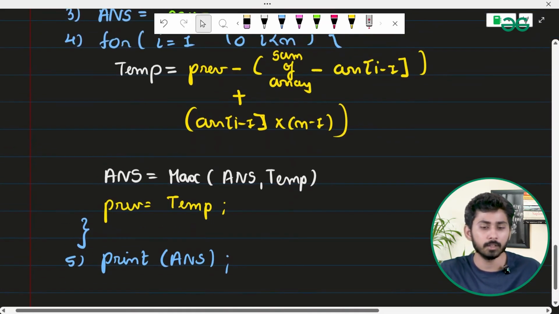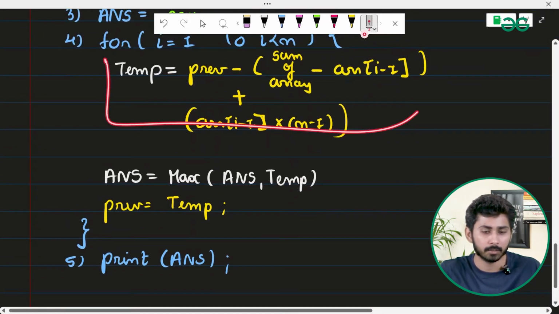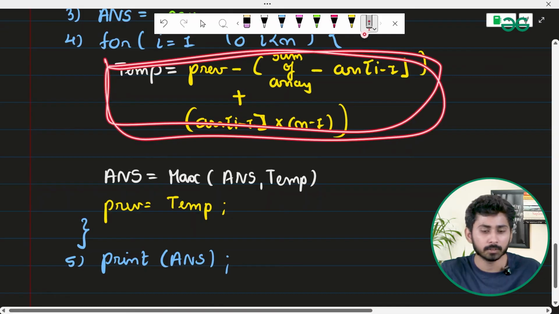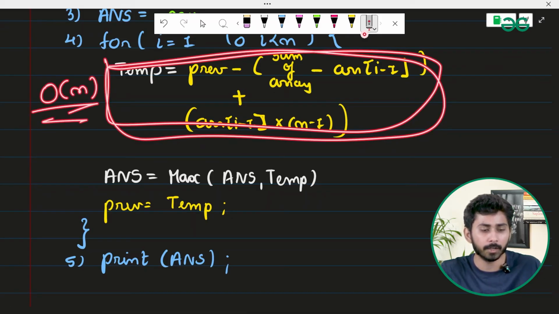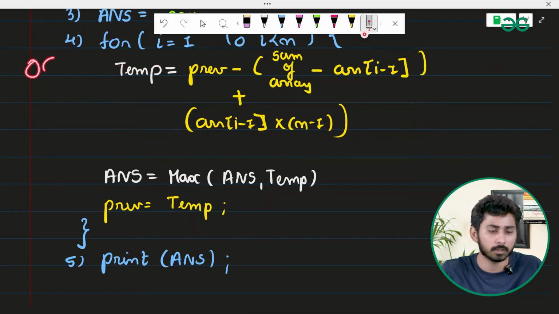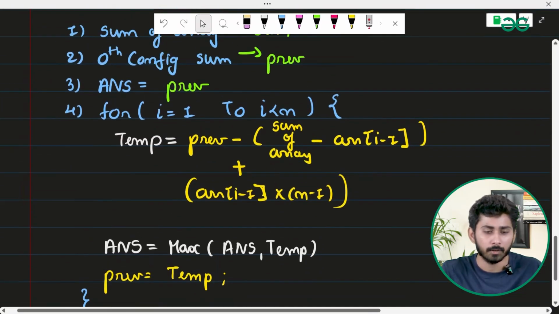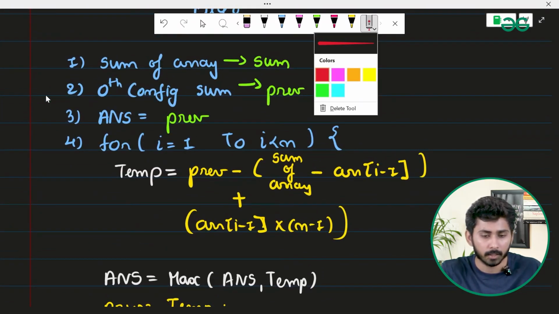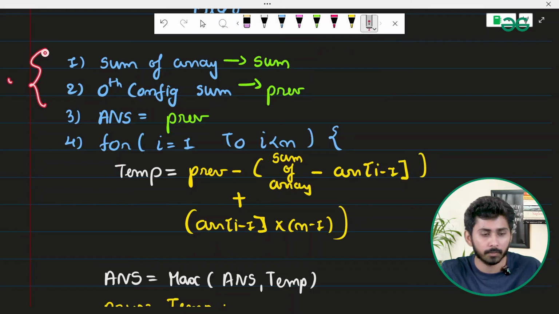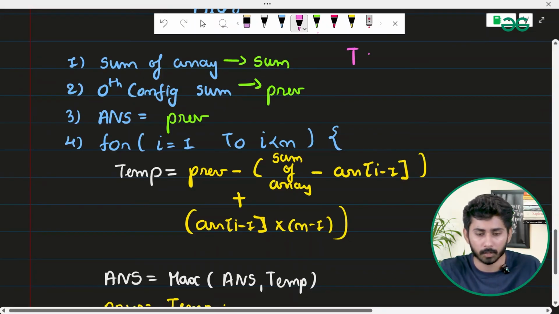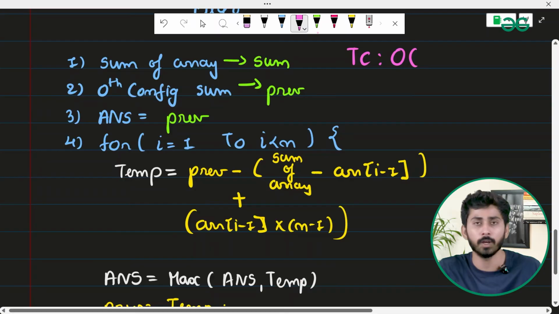Now you can see the analysis, right? The sum that I was utilizing an iteration to find this sum, now it is taking constant amount of time. And if you analyze the time complexity here, to find the sum of the array, it will take n iterations, and for 0th configuration n iterations. And this part is also iterating n number of times. So overall time complexity comes out to be order of n plus n.